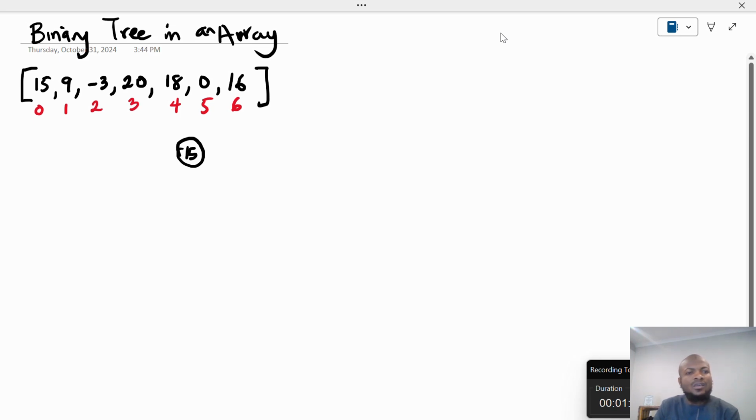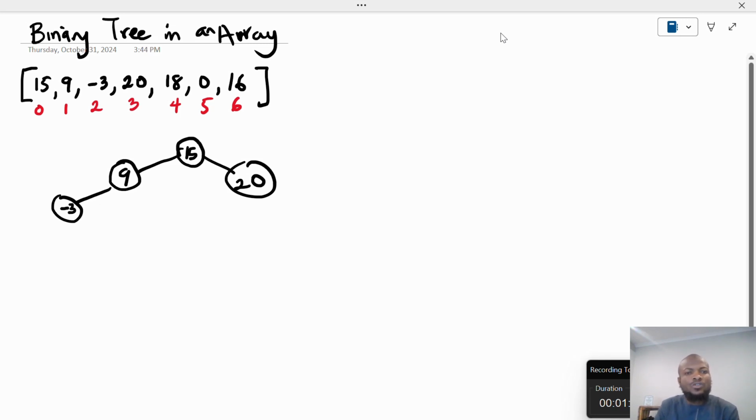Now 9 is less, so it tends towards the left. -3 is compared to 15, then compared to 9, so we tend towards the left, -3. The next number is 20, which tends towards the right, according to what I illustrated in the previous example.